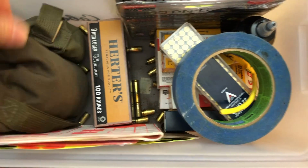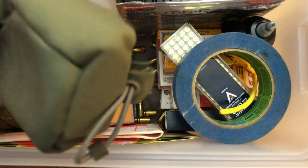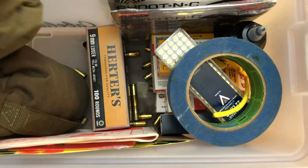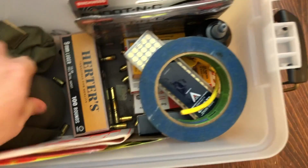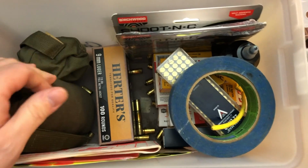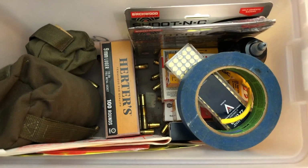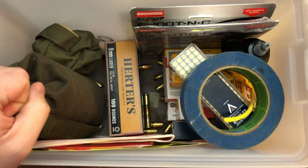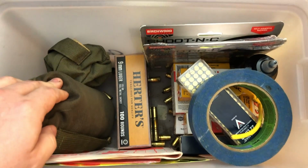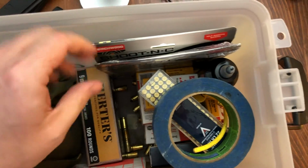Two beanbags. These are lightweight ones. You can hear that. They're like the plastic beads on both of them. The bigger one here is much denser. That one you just squeeze it and give yourself elevation under the butt of the rifle. This one you can use either in front or in back.